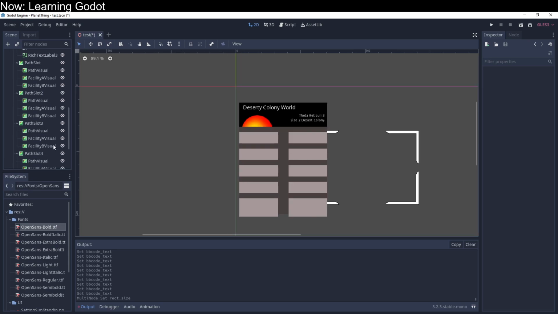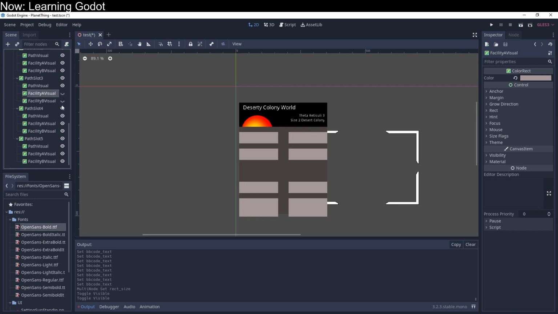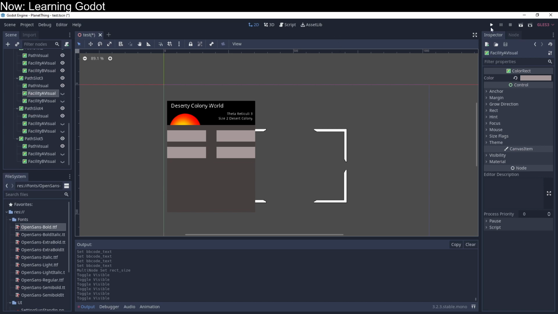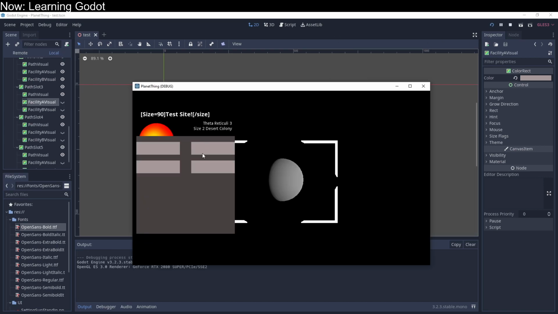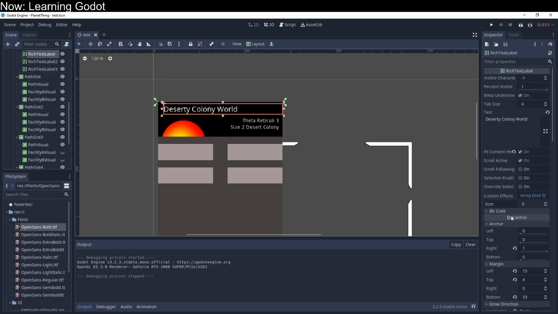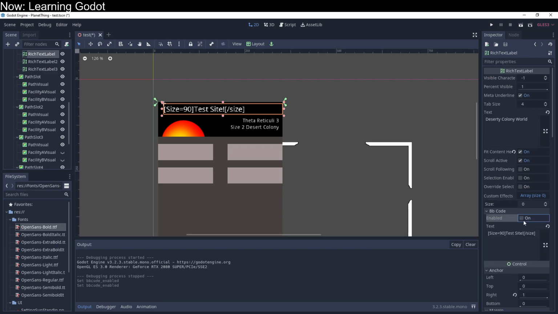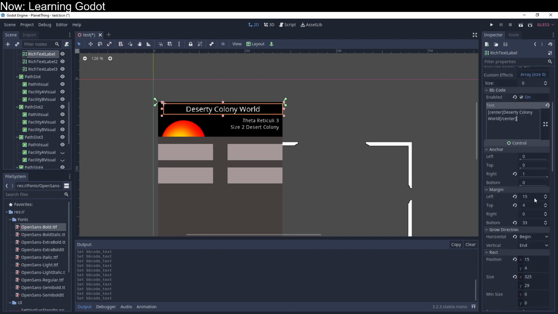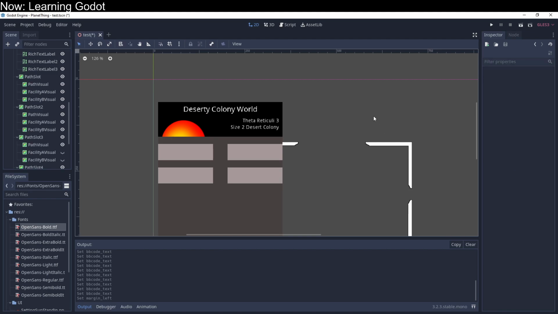And to make sure that we know that it's a size 2 colony, what we're going to do is just hide some of these facilities. Now, just as far as this goes, the only issue now is that what we want to do is build. Okay, so for some reason it's taking the BB code, even though the BB code is disabled. Look, it's disabled. Why are you being a jerk about it? Fine, we'll enable it. It looks like I've got a version of Godot where the BB code is dominant to the extent where why do they have any other option if it's always going to be just forcing itself to the front. Okay.